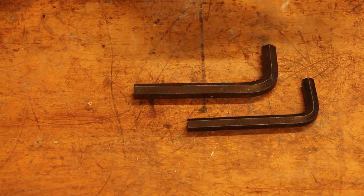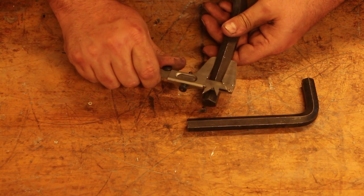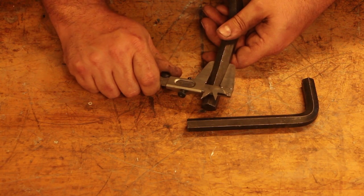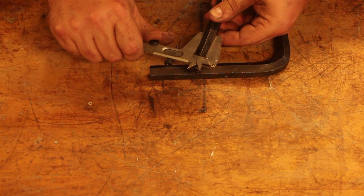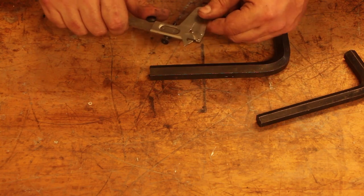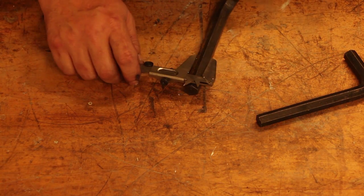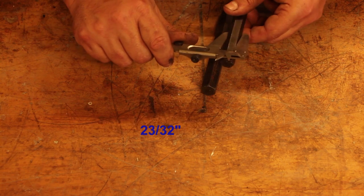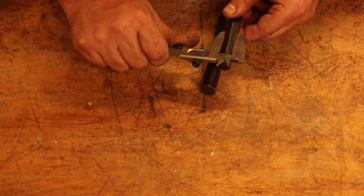I was looking for my dial calipers and I can't find them, but then I remembered, hey, I've got these calipers. I'll just use them. So that looks like 5/32 on that one, and this one. Did I measure that right? No, I'm sorry. All right. Took me a second here. I'm not used to the scale on here. Anyway, I think this one is 22/32, and this one here is 17/32, I think is what these measure, if I'm reading my scale right on here.